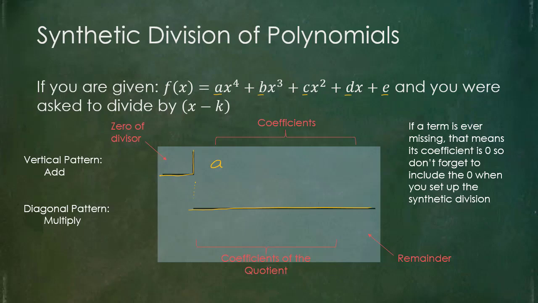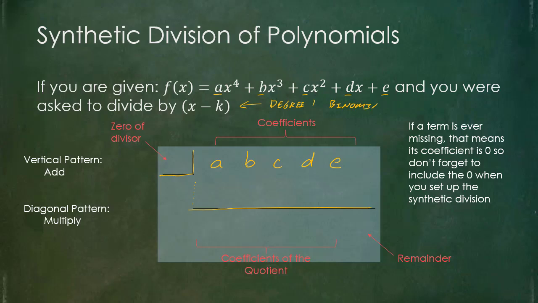Notice there's this open space right here where I'll be able to introduce some numbers, and when I work through an example or two, hopefully this will come together. But again, I only write the coefficients, so in this case a, b, c, d, and e. And then whatever the 0 is of the thing I'm dividing by, which does have to be a binomial of degree 1. So it does have to be a degree 1 binomial.